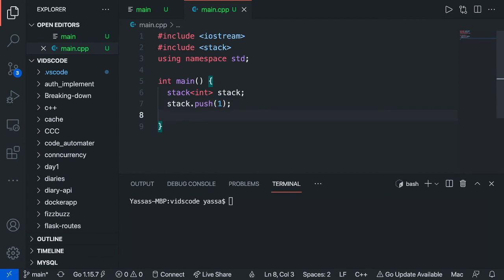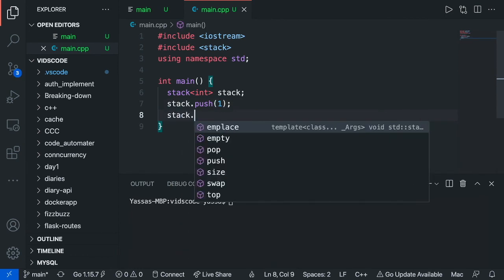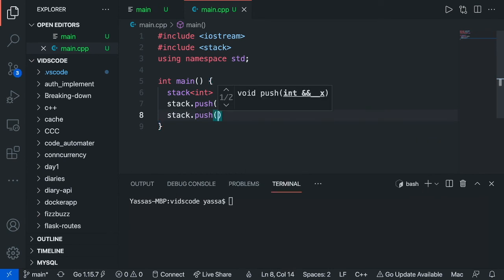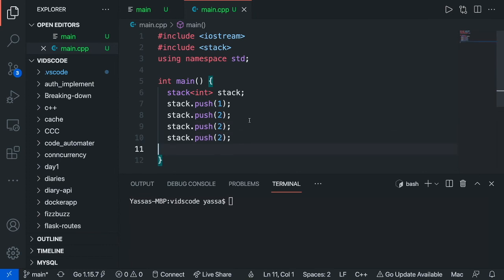So now the first thing that's inserted is 1. Then I'm going to go stack.push 2, and let's just repeat this all the way till 4. Then 3 and 4.